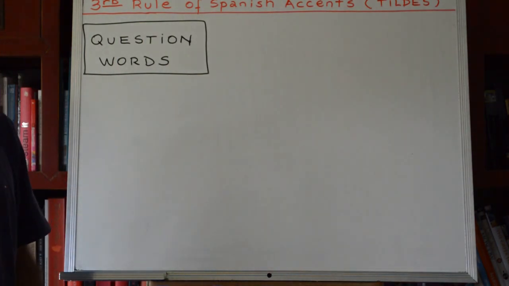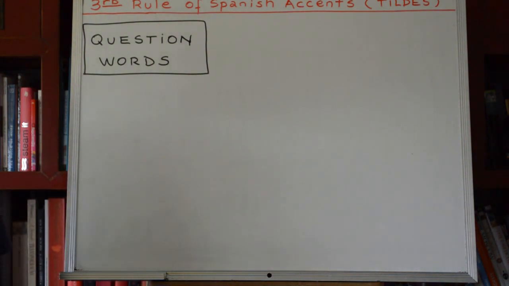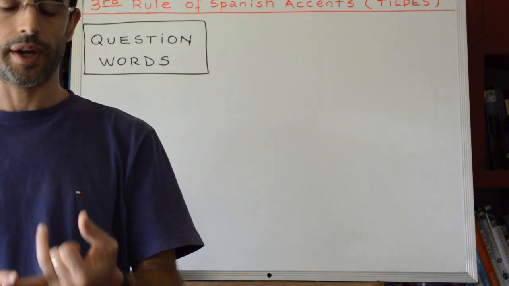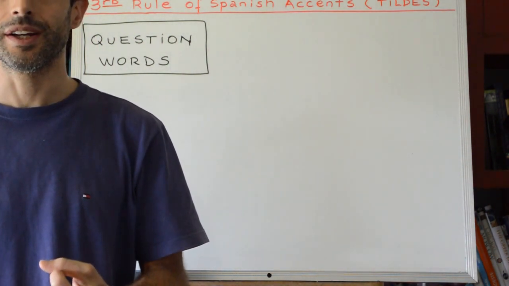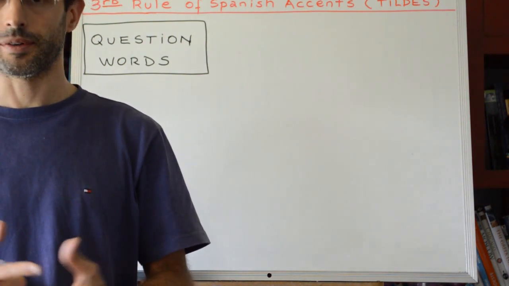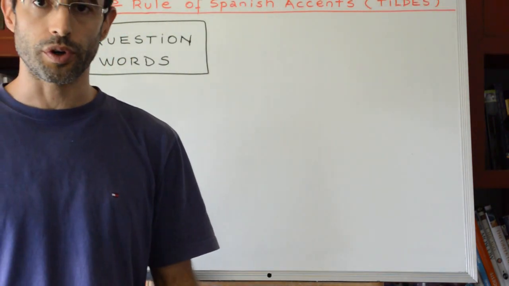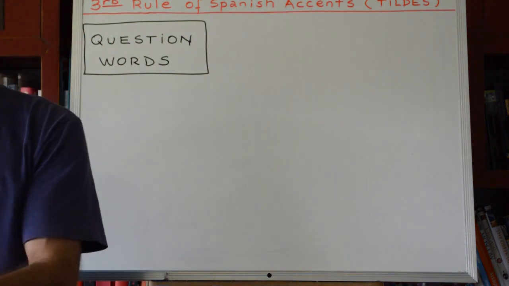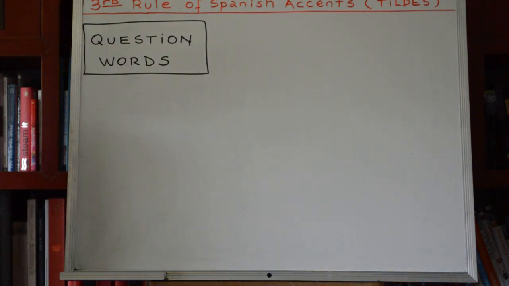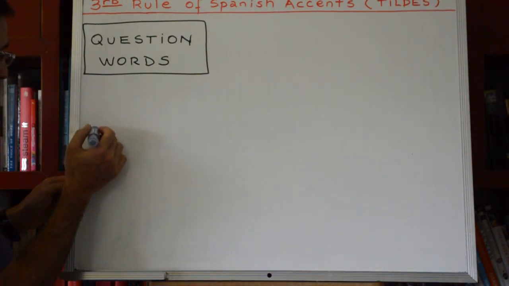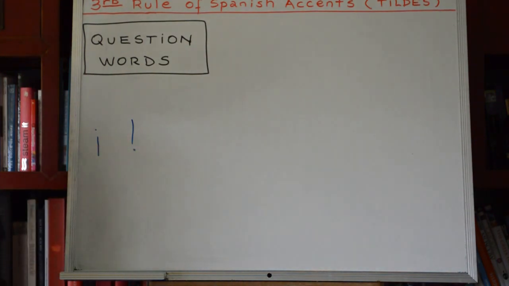When do we have a Spanish accent in addition to the other 2 rules we have previously learned? Question words. Those question words in Spanish we have learned, like por qué, why, cómo, how, quién, who, cuándo, when, dónde, where, okay? All those question words that you are very well familiar with, at least in English, right? Spanish question words, when they are involved in a question or an exclamation, right? Exclamation means a sentence that is in between exclamation marks, okay?